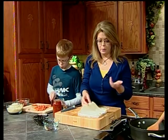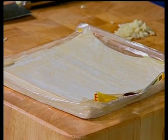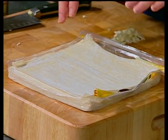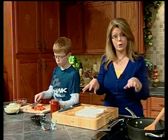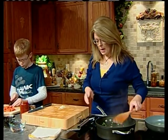A lot of people think this is only for Chinese food, and nothing could be further from the truth. I make Mexican egg rolls. I make Chinese egg rolls. I use these for wonton, spicy wontons, crab rangoons, and also use them for pizza rolls, and that's what we're going to do today. So have yourself a package of egg roll wrappers. I'm going to add my garlic.